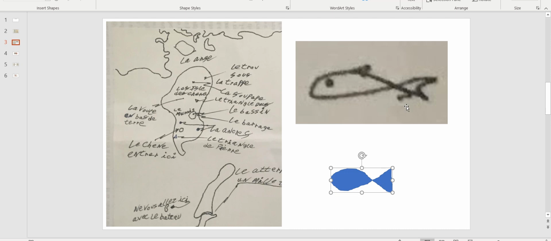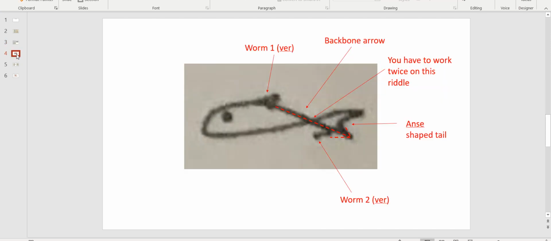I came to learn by working out the map that those V's were very important. Very often they say a little VR, like la voûte en bas de terre, VR. V wanders with no purpose. And we believe that's the V we're talking about, and there are several. From our experience, every time there's a V, there's some very important feature to use. That will repeat, reveal and prove itself. So first of all, we can see those two V's. Second of all, it took me time, but yes, there is an arrow there. If you look at this, there is an arrow going from that point, which is very precise.